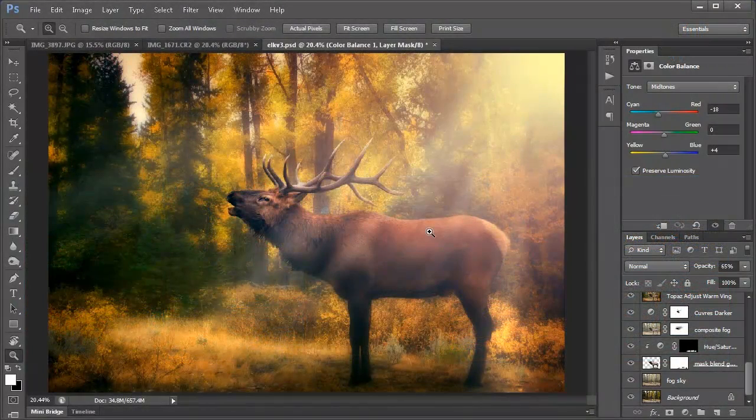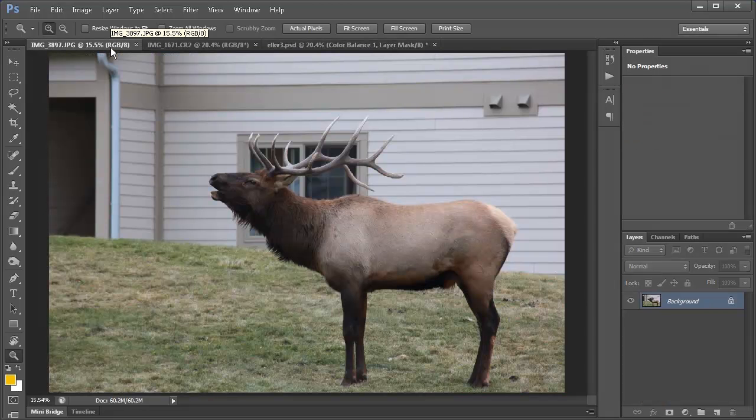And this photo is actually two different photos created from two separate images. This is an elk photo that I took from Yellowstone at Mammoth Springs. For some of you who don't know, Mammoth Springs is a little town where you can rent cabins, and over there they have tons of elk. And this was probably my best elk shot, the sharpest elk shot at least. And it was easy to get because the elks are right there. The only problem is there's a building in the background, and that doesn't look too good for a shot like this.